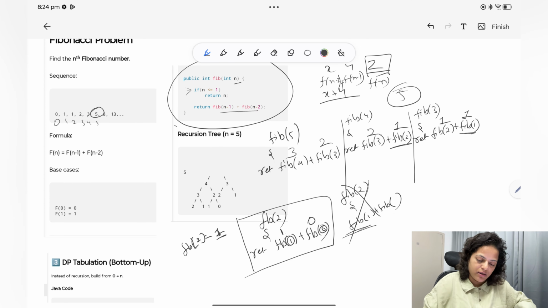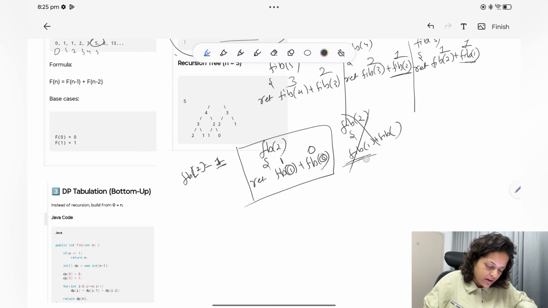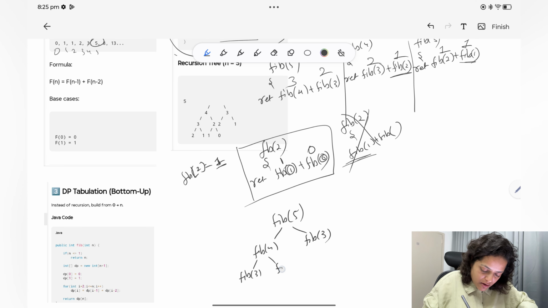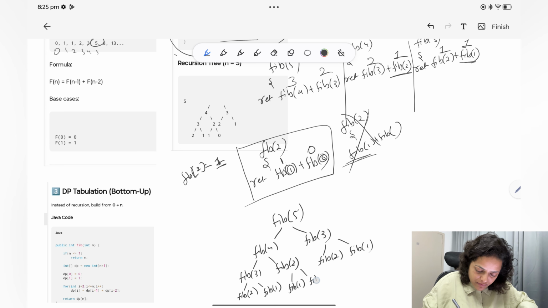Now you can see from the graph also, right? For fib 5, you were calculating fib 4 and fib 3. For fib 4, you were calculating fib 3 and fib 2. For fib 3, again you are calculating fib 2 and fib 1. And for this, fib 1 and fib 0.